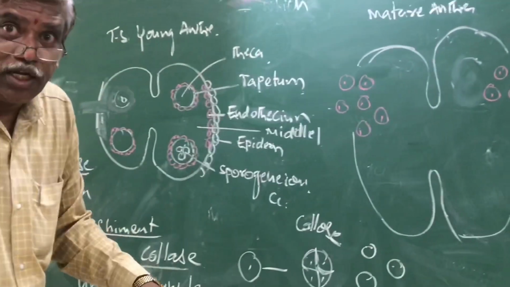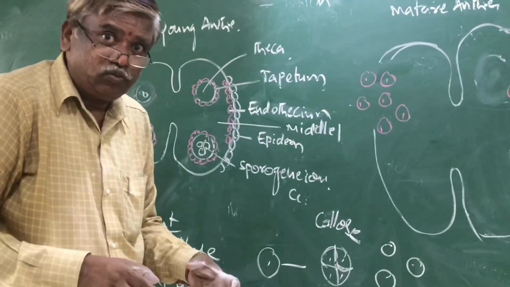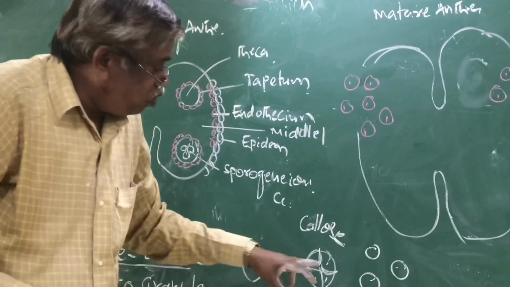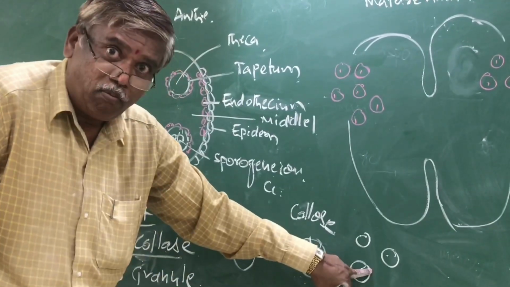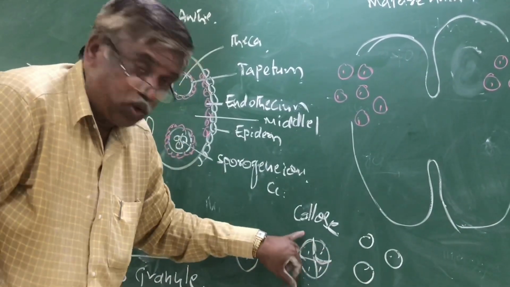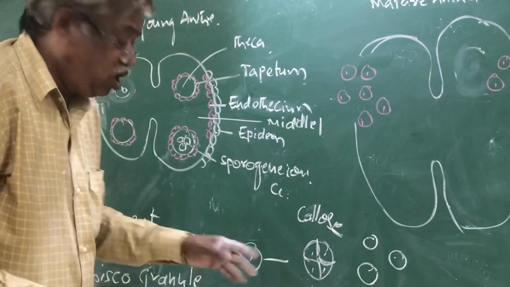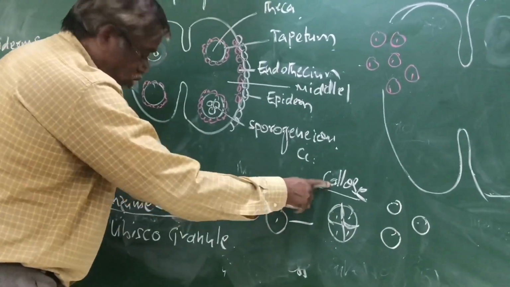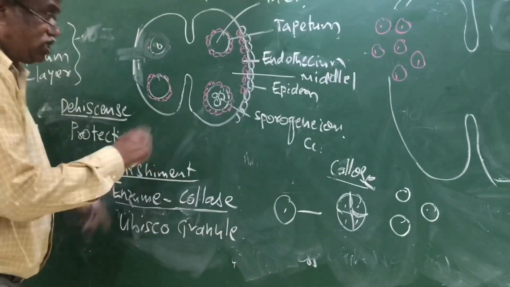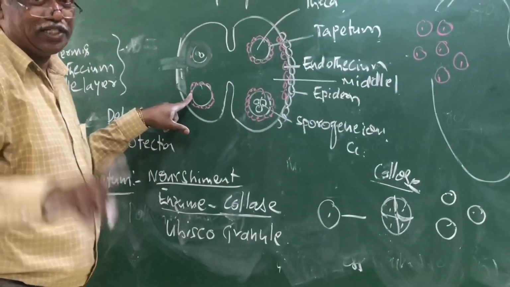Callose is a protein that helps hold the four microspores together as a tetrad. Later they become four separate microspores, which means the protein callose will be dissolved. The dissolving of callose is done by callase, which is secreted by the tapetum. It is the second function.